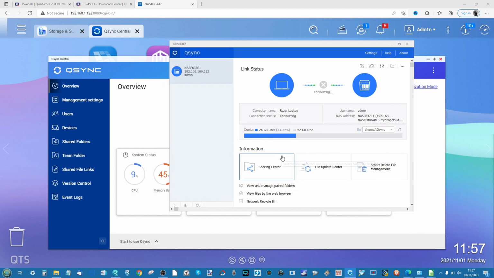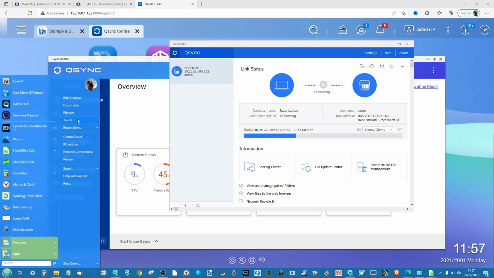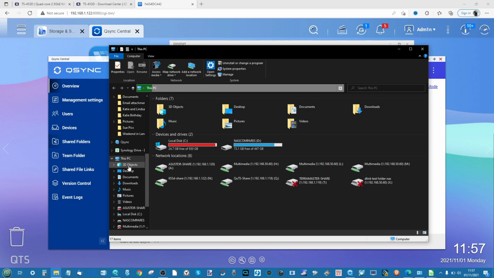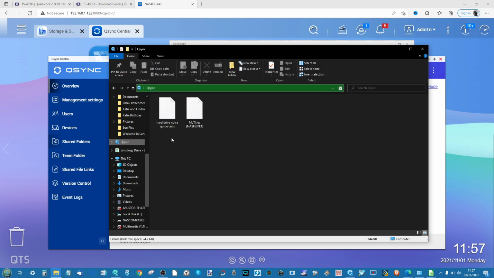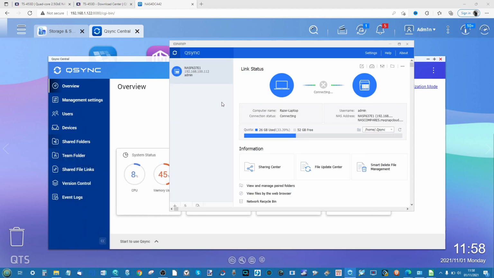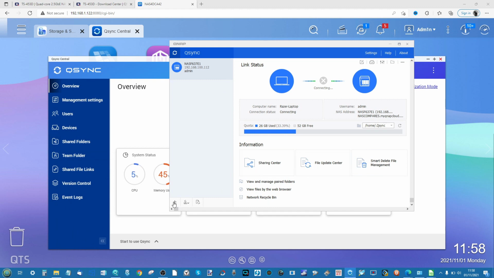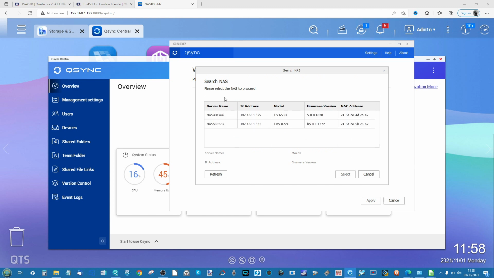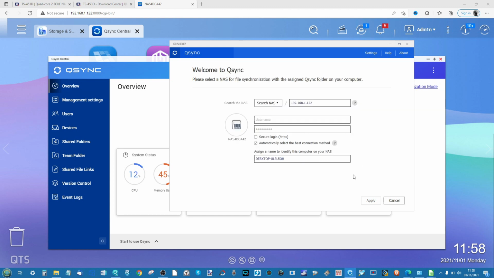Now what this will do is it will allow you to add a folder on your local computer that is visible here on the computer here as you see, and these are files that are on that NAS. So, for example, right now, if we go ahead and create a brand new synchronization, click plus, we can either search the local area for the NAS or allow the NAS to be entered manually, but in our case, let's add it here.